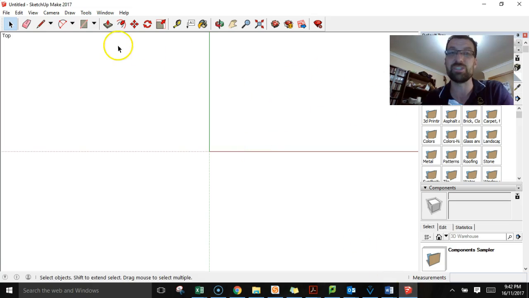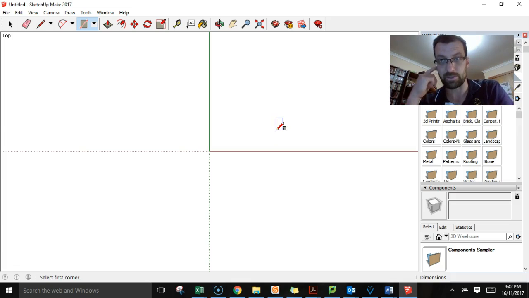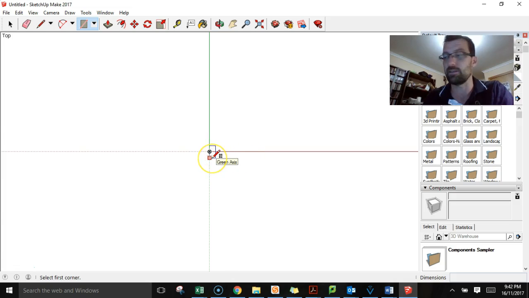With that information, I'm going to click on this tool here, which is the rectangle tool. Get used to one of the things about Google SketchUp. I'm actually quite new to using this too. I've used other programs and it's a little bit different, so it's taken me a little while to get used to it. I'm going to start on the origin. With Google SketchUp you click once and just raise your finger. So click on the origin and it'll drag out this rectangle. Down the bottom, you will notice these dimensions pop up, telling me the dimensions of the rectangle.